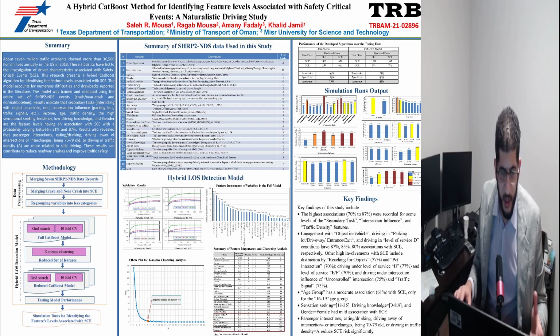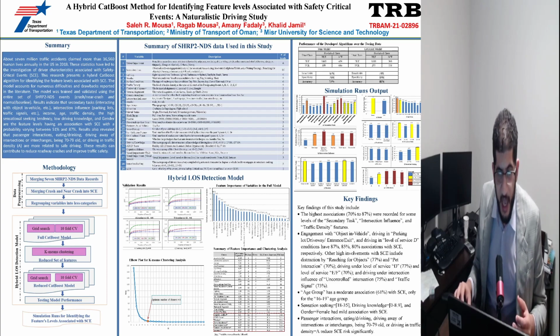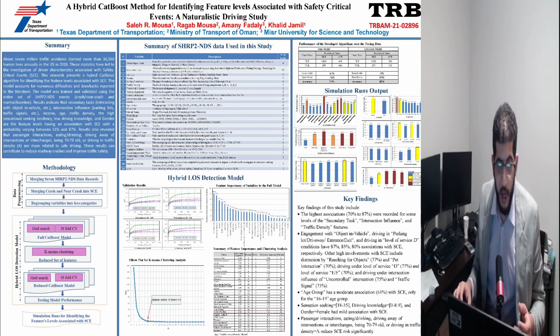So this is not something unexpected. But jumping into the levels within these features, you would find that engagement with objects in the vehicle, driving in parking lots, driveways, entrances and exits, and driving at level of service D had 87, 85, and 80% association with safety critical event, which is very high.